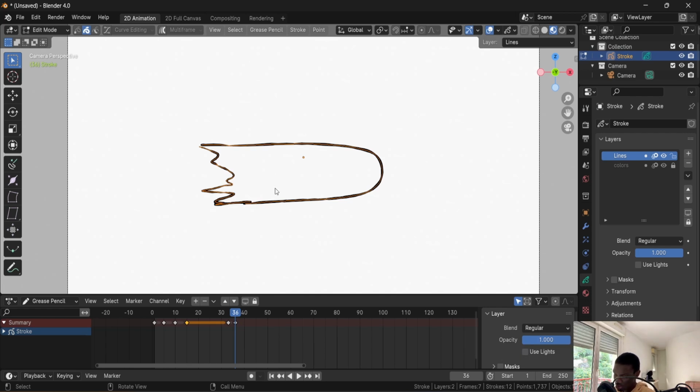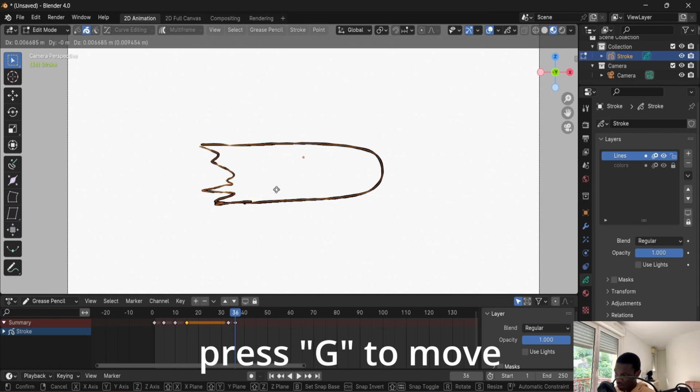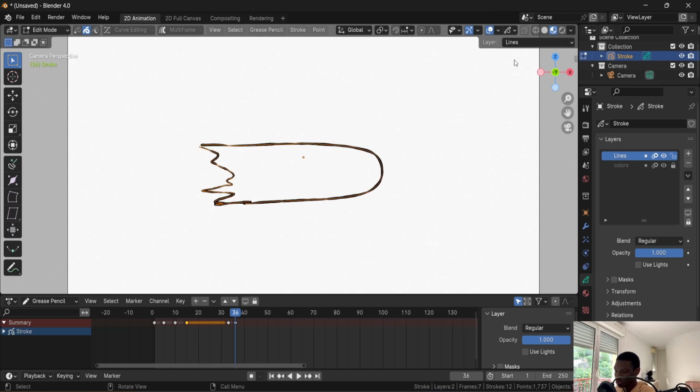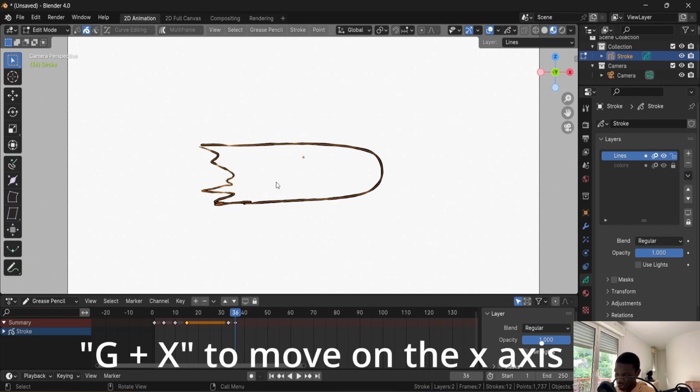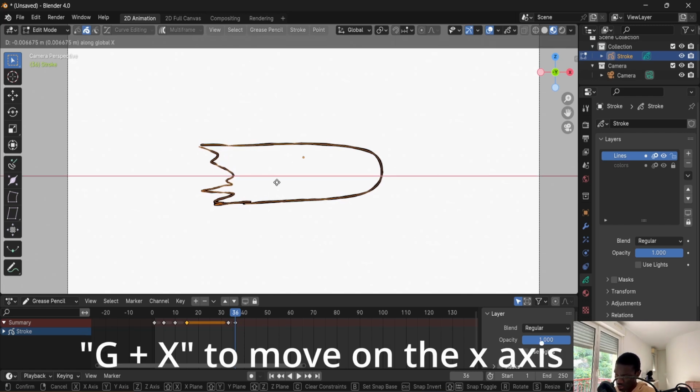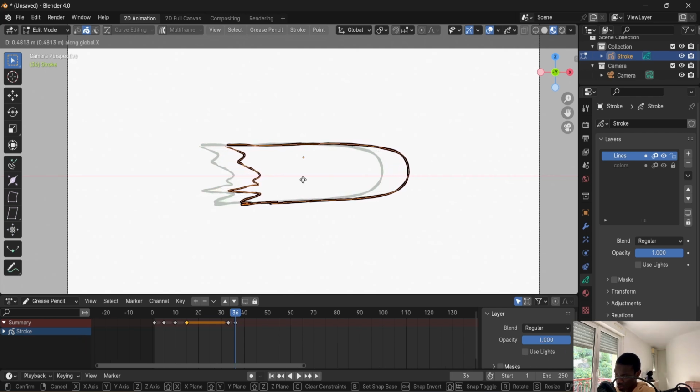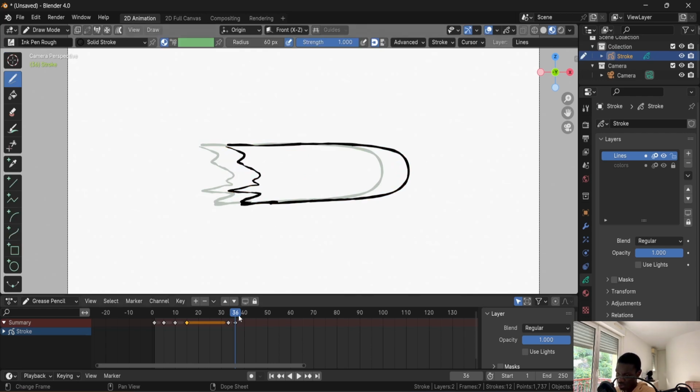So I'll press G, like I told you earlier, and I know that we are here. If you look here, you see that we are on the X and minus X axis. So if you want to constrain the movement here, you can just press G and press X, so it stays on the same axis, on the same line, like this.